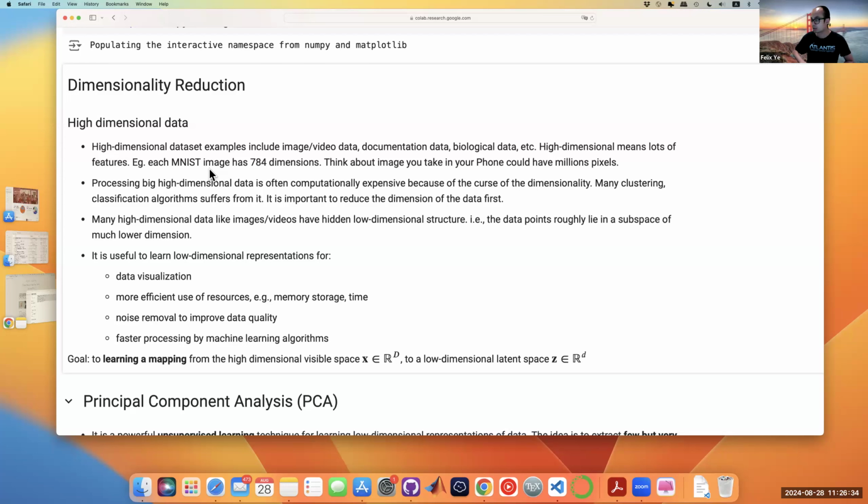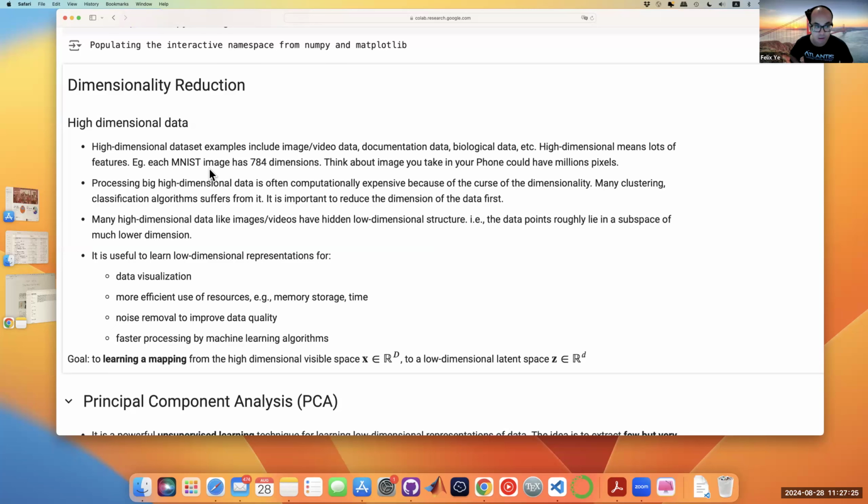But processing this kind of very high dimensional data can be very expensive because of the curse of dimensionality. Think about the problem that we had even with the MNIST data set. That's quite expensive already for clustering and classification. Think about how much time you needed to process data in those Homework 1 to Homework 4. You can tell even with that simple data set. So in practice, if we want to handle very high dimensional data sets, the first thing we should do is reduce the dimension of the data before we apply all sorts of clustering or classification problems. So it's always the first thing that we should do in practice.